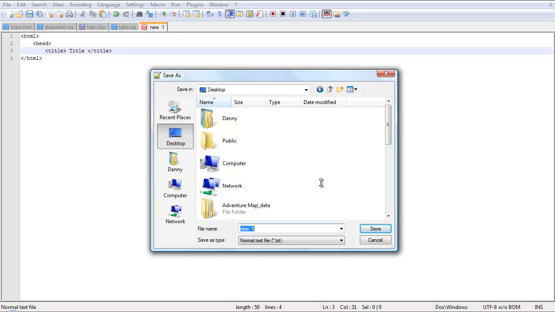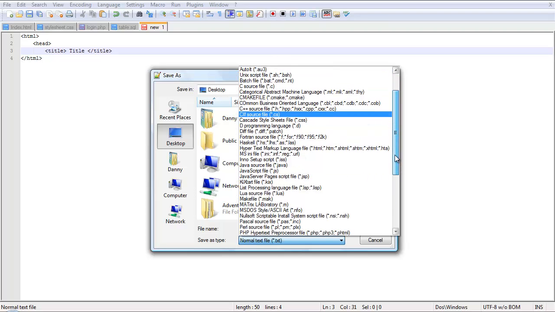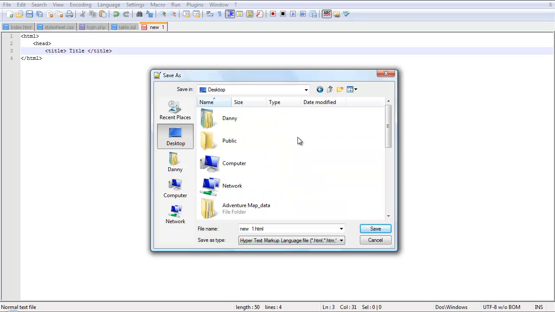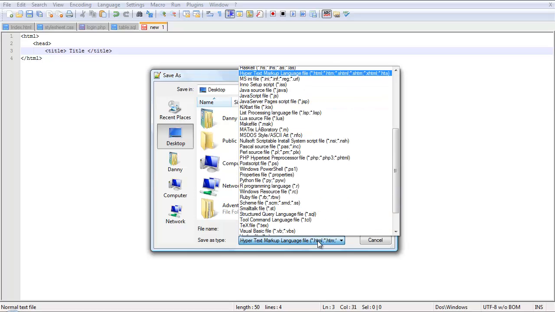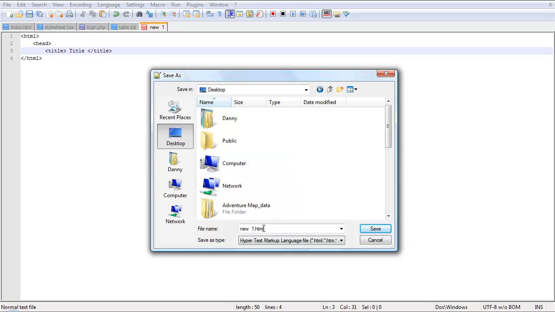So right now I'm gonna save it. You're gonna have to learn how to save your files in the correct format, and Notepad++ is very good at this. They have a lot of different types that you're able to save in, but for our usage, it's gonna be HTML, hypertext markup language, right there. If you can't find it, just press H, and you're gonna see the second one underneath, and there are only two options there. I'm gonna name it tutorial.